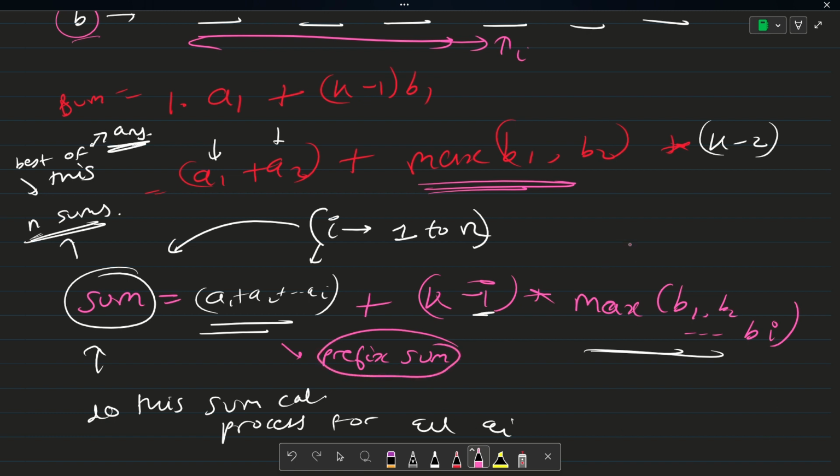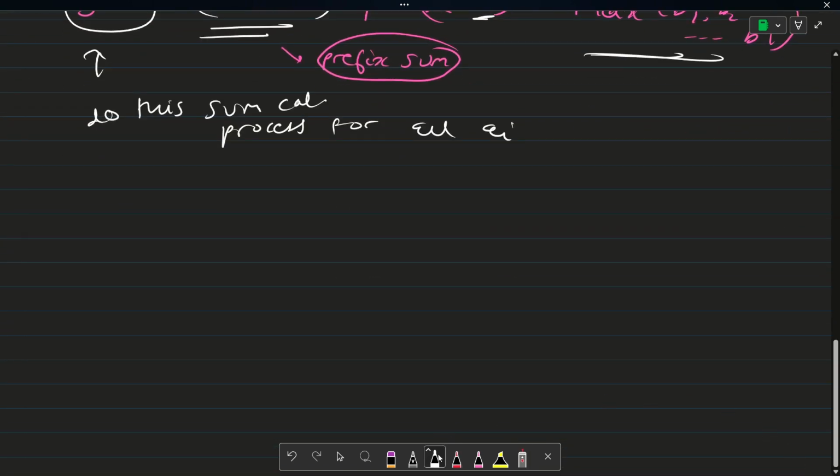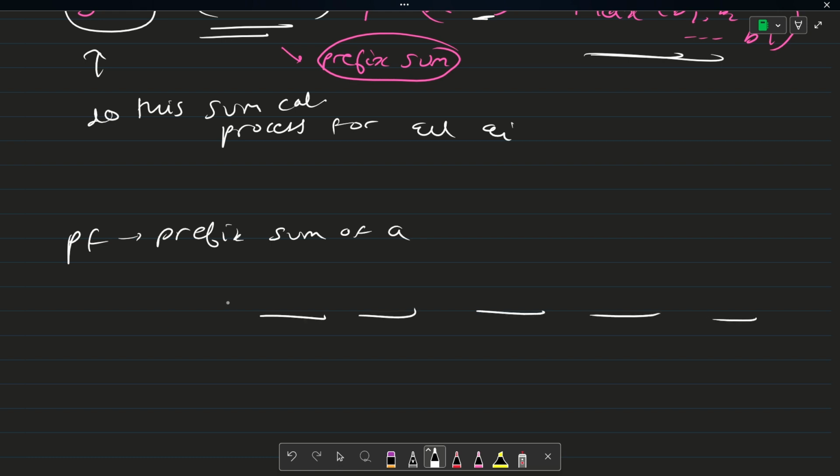And for this I have got something interesting which is related to prefix sum, like a prefix array of maximum. I have used this, so I'll just explain what I've done. Create an array, let's say pf, prefix sum of a. In the pf array, as we all know, this would store the 0th element, this would store 0 plus a1, and this is the first element, right?